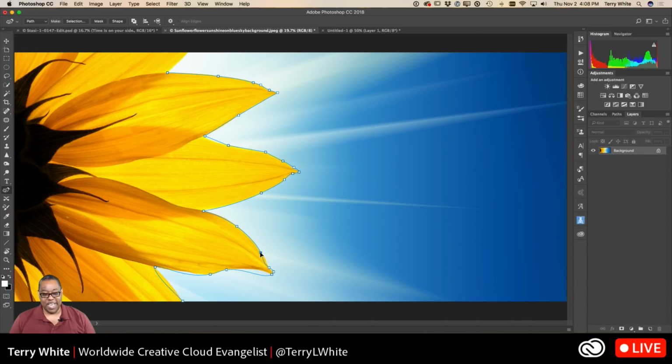And again, I'm just kind of eyeballing this. I could, of course, zoom in and do a really super tight job on it, but I think you get the idea of how cool this is. So if the point is not what you want it to be, try double clicking to convert it into a corner point, or double clicking to convert a corner point into a curve point and get that look exactly the way you want around the object that you're trying to select, trace, or draw.